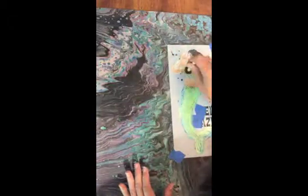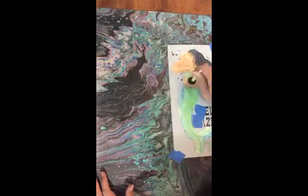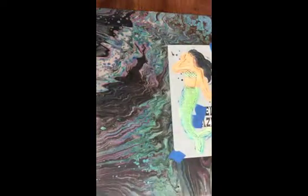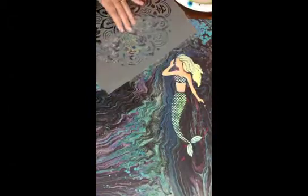I prefer to use Floetrol as my pouring medium because it doesn't leave a sheen like some of the other more professional pouring mediums, and this helps when you're planning on doing more work on your painting or planning on adding layers of other paint.